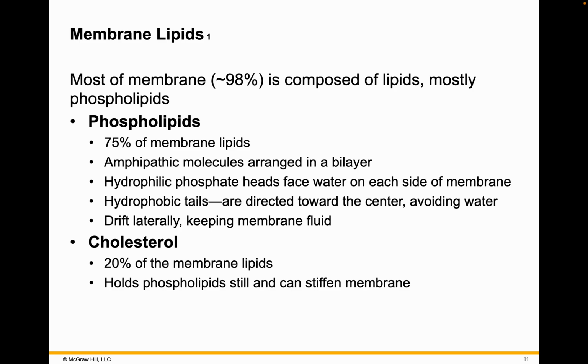They do drift laterally, move around. They're not static. Most of them are not static in place. In addition to the phospholipids, there are cholesterol molecules. Cholesterol molecules are very important parts of cell membranes. Not all cholesterol is bad. They make up about 20% of the membrane, and they help to hold the phospholipids still and stiffen it. They make the plasma membrane a better water barrier, but at the same time they make it a little more fluid so that phospholipids and proteins can drift laterally.